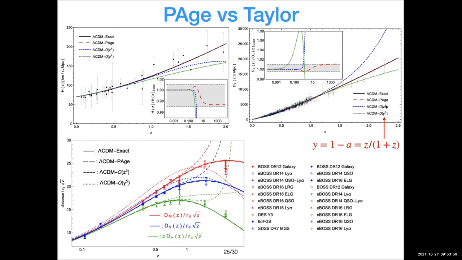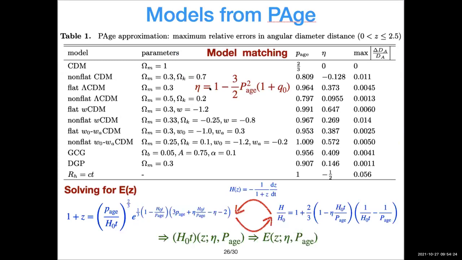is computed in this quantity. As you can see, for all the situations I list below, the Padé approximation fits the lambda CDM model over a large redshift range. Okay, this precise matching of the Padé approximation is not limited to the lambda CDM model. You can also match other late time models in the Padé theoretical parameter space by some matching procedure. And the precision is very high, as you can see from here.